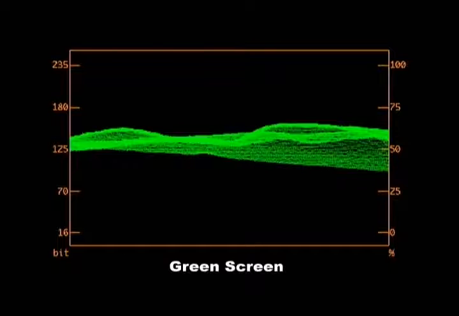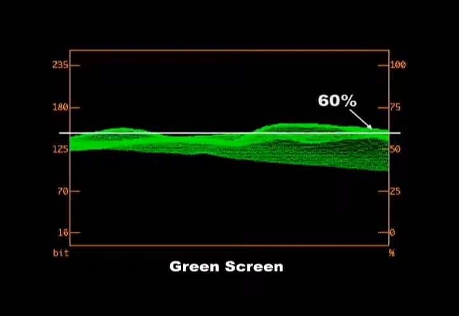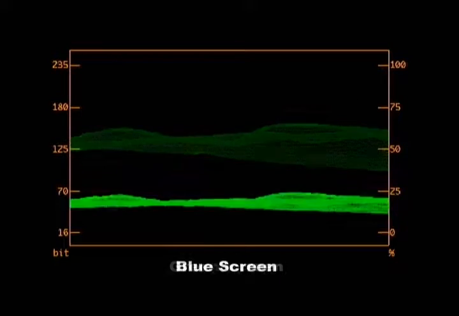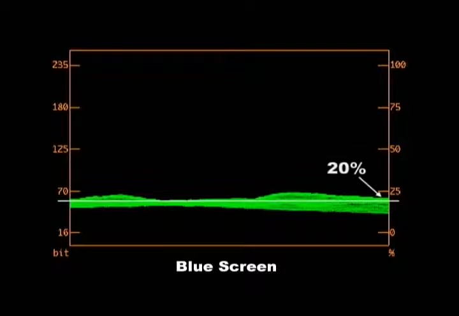So you can't trust it any more than a light meter. For example, perfect green shows at around 60%, but a blue screen we know to be perfectly exposed shows at only 20%. So because of this perceptual weighting, you really can't rely on a waveform monitor for exposure.